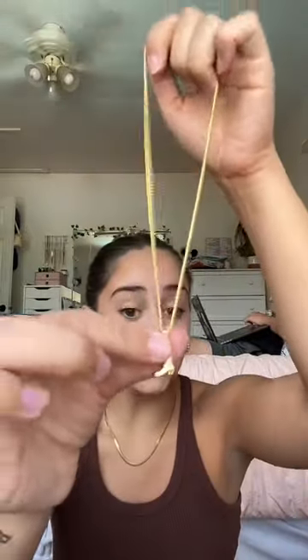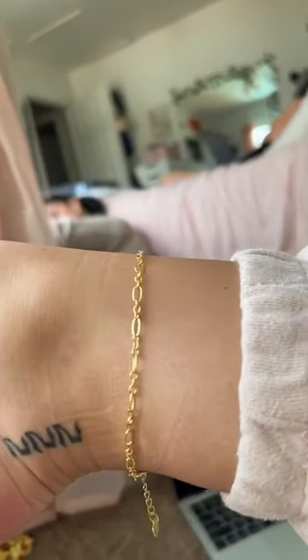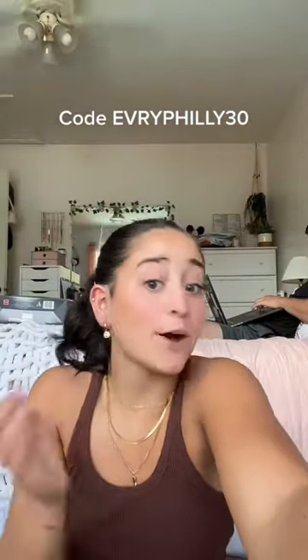Next for the jewelry, we got a new chain necklace that I'm going to put on. Next we got the cowgirl boot necklace that I think would layer really nicely with this, so let's put it on — literally I love it, so cute! And then we have this little chain that I also layered with the other necklaces, and then a cute little anklet that also matches that. And then lastly, I have these smiley face earrings that'll go perfectly with the socks. My code will be right here and down below — love you!